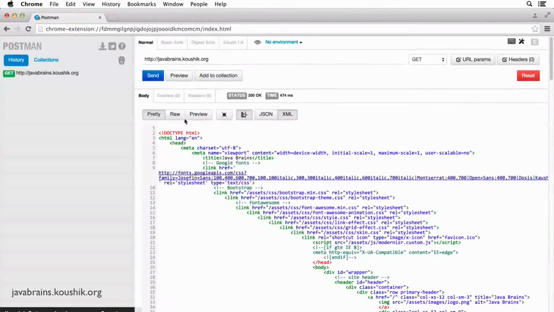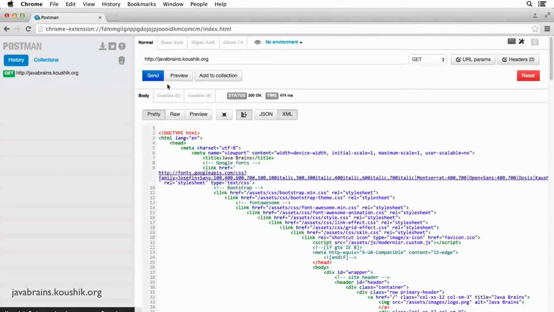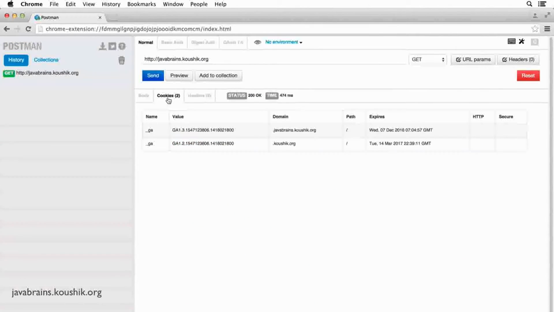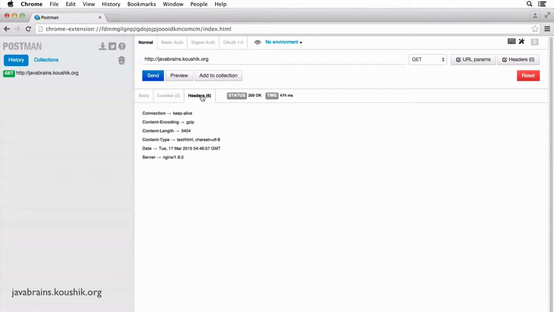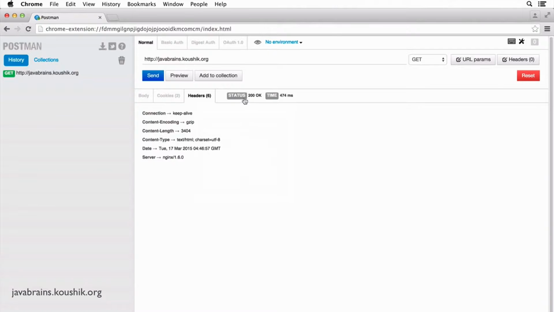If you're accessing this in the browser, you would see the rendered HTML, but here you actually see the response body. And you have a cookies tab here where you can see the kind of cookies that the site is assigning. You have the headers tab, which shows the header values for the response. There's also this information bar over here, which says the status is 200 OK, which is the HTTP status code.